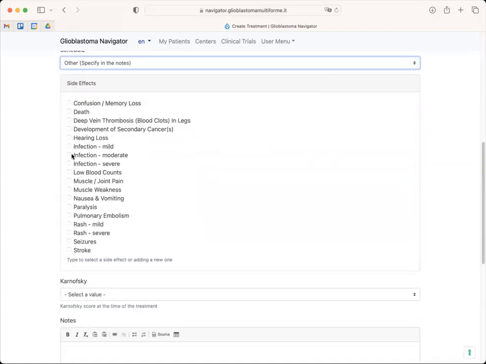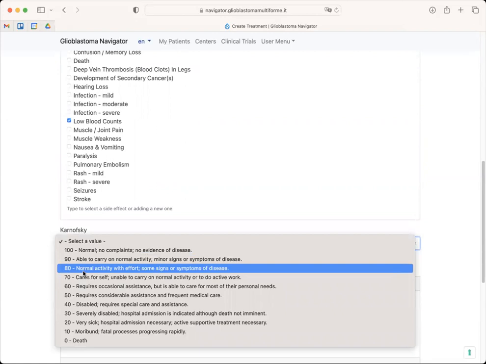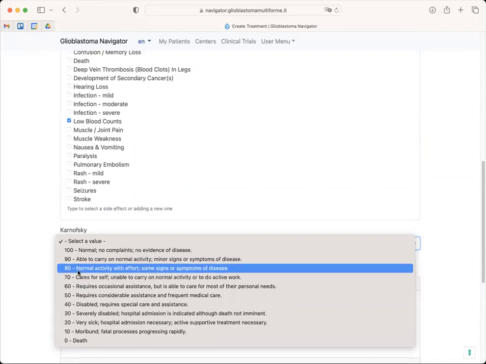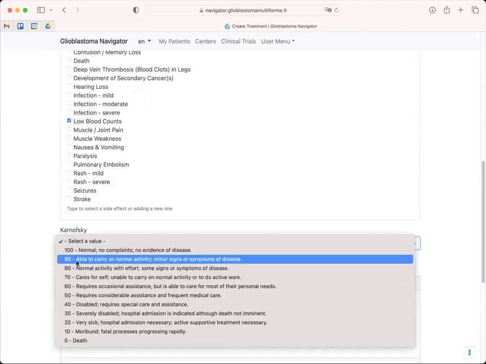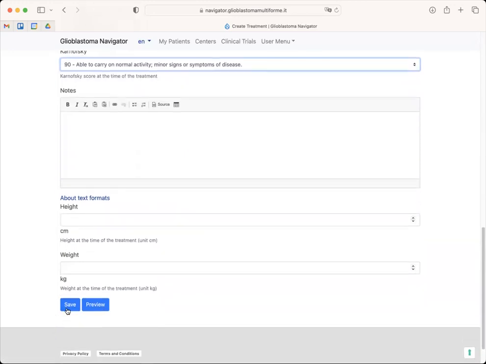Probably what happened is low blood counts and so on. Karnofsky score, I would say probably, again, this is the beginning of the period, and when I register this information can be, I would say 90, for example, and then again notes and everything I save.